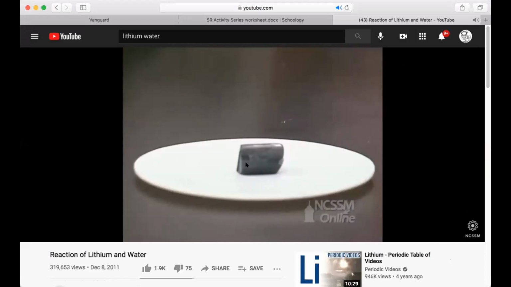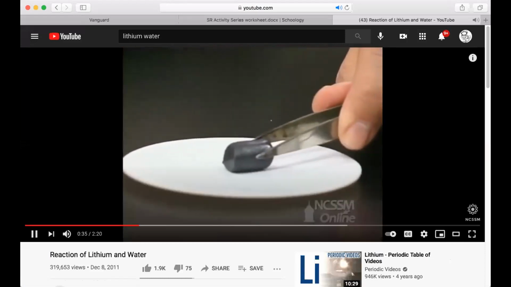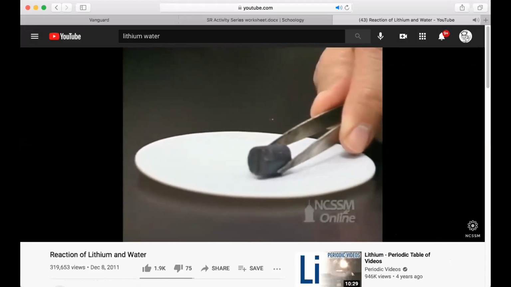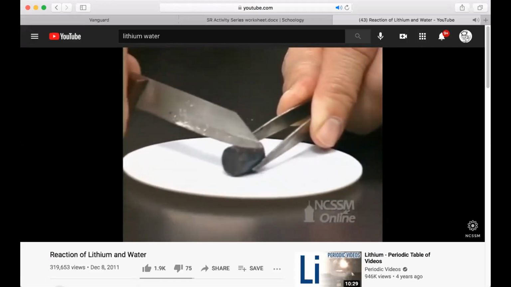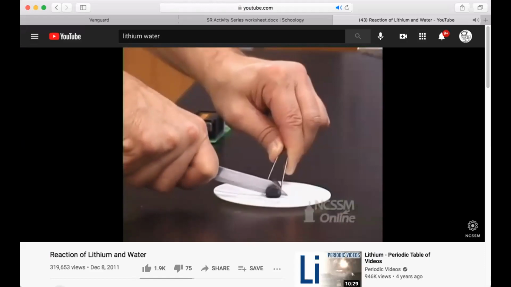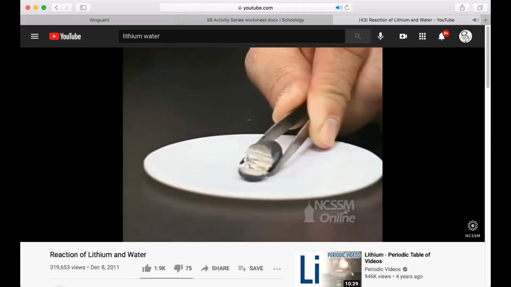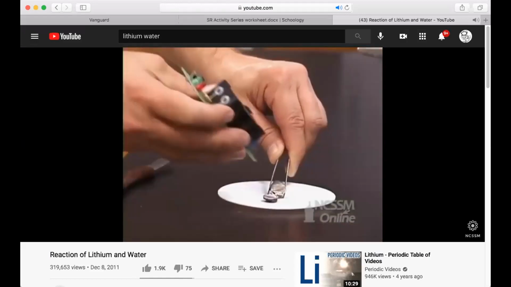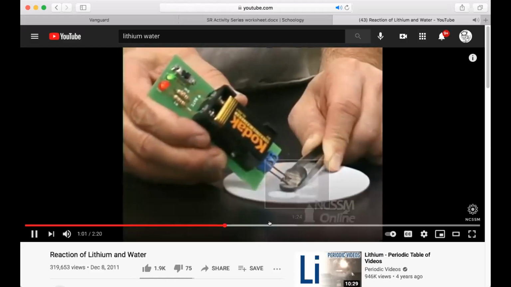So although it's a solid chunk of metal, you can just take a knife, a scalpel, a kitchen knife, and cut it. It's kind of like cold butter. You just slice a piece right off. Now you see that the inside is nice and bright and shiny because the outside has a little bit of lithium oxide from any air that it was in contact with. That's just a conductivity tester to show that it conducts electricity. Like we use that conductivity tester.